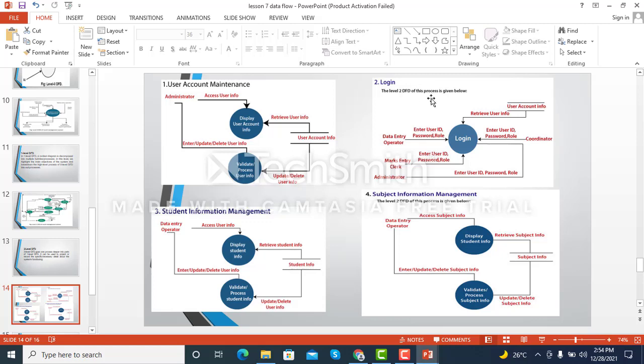Let's give you an example. This one, the login, is very easy to understand. You have the system, the person enters what? Data entry, enters what? User ID and password. So it comes there, okay? Now the system, of course, will retrieve. We have to connect to this. Then it retrieves the what? Information about the user. All right. Then it checks it. Okay. Enter user, the administrator. Okay. Now in this case, they have how many users? The administrator.